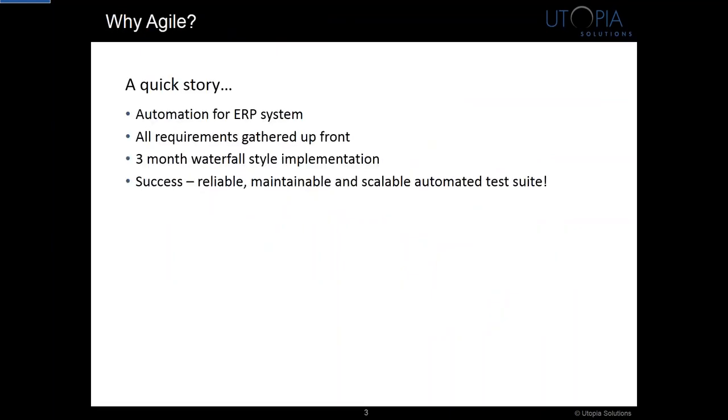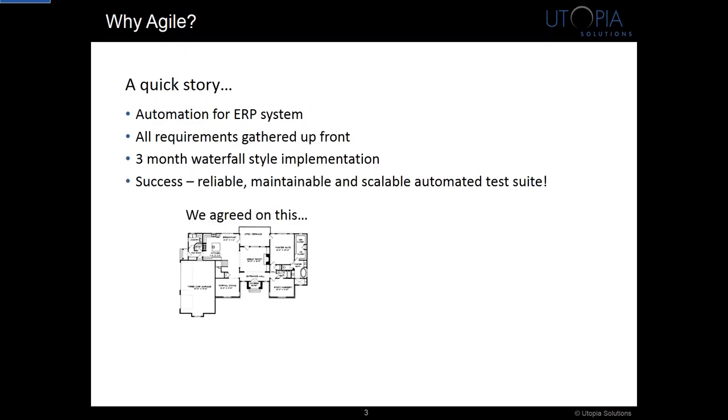So I think it'll help if I set the context a little bit and give you some background on how we first came about the idea to try to apply agile principles to automated testing implementations. A couple of years ago, we had implemented a successful, or so we thought anyway, implementation of automation for an ERP system for a large enterprise IT organization. And we followed our normal process of gathering the requirements up front. We used our usual framework approach and delivered the end product over a 3 or 4 month waterfall style implementation. And we satisfied the requirements on time, within budget, and we threw up our hands in victory.